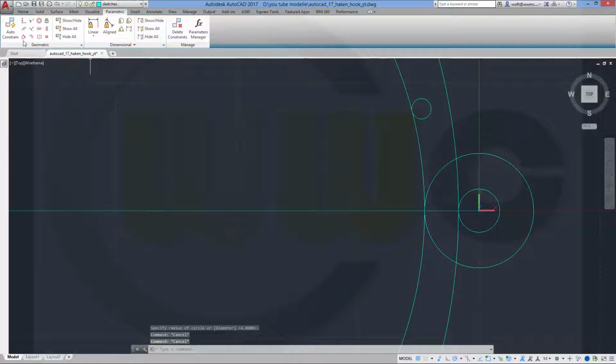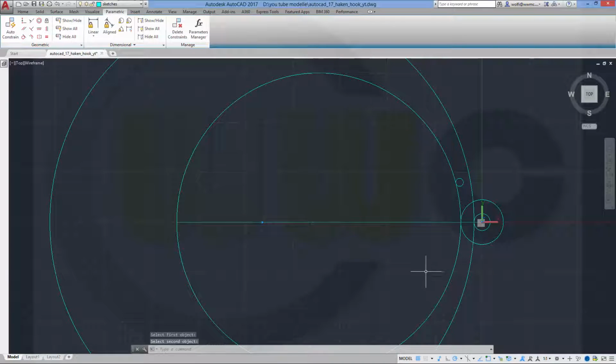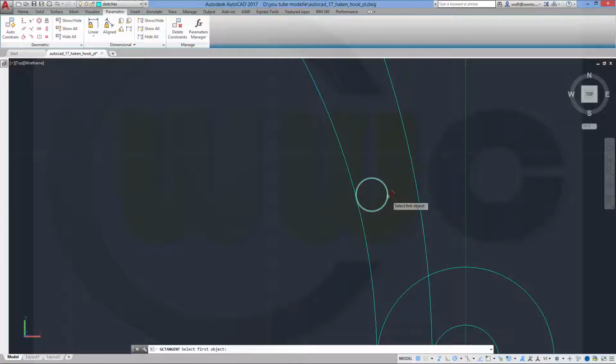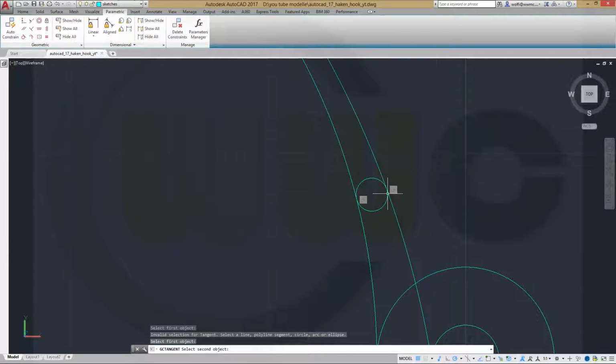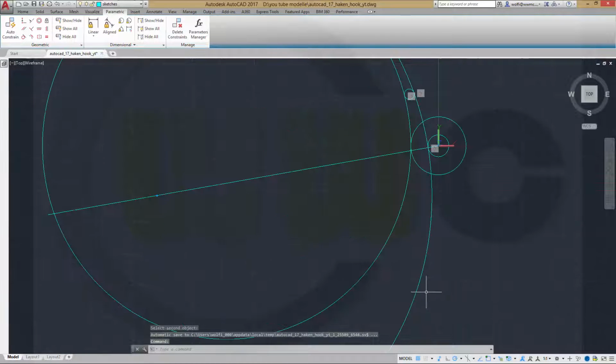There should be tangency between this one and that one, and there should be tangency between this one and tangency between this one and that one, like this.